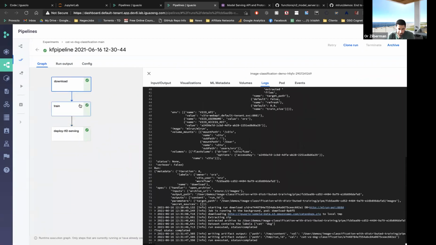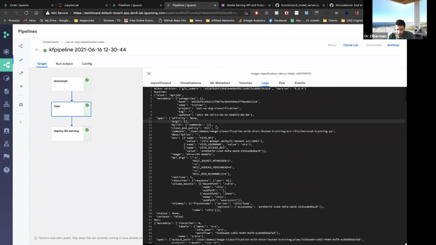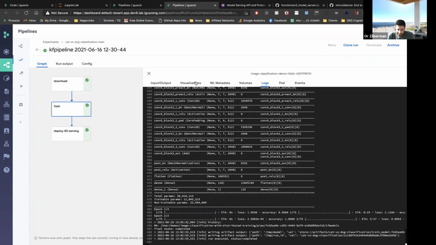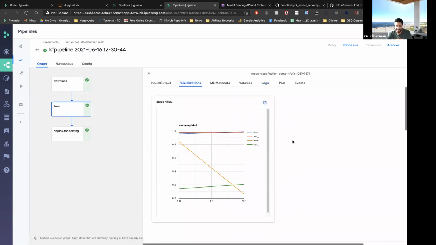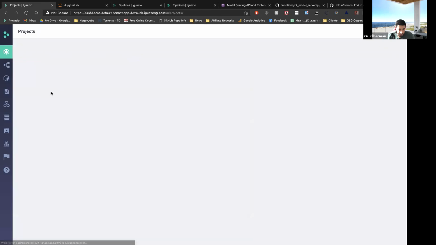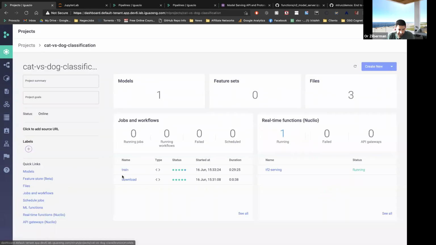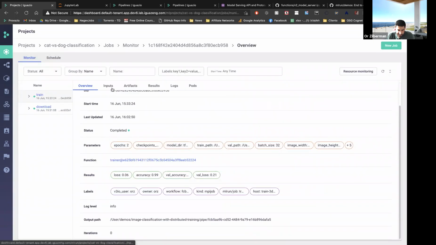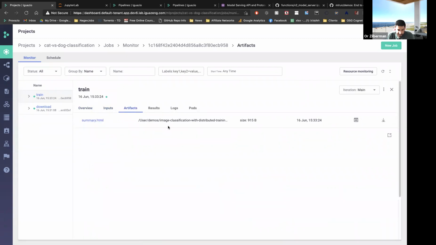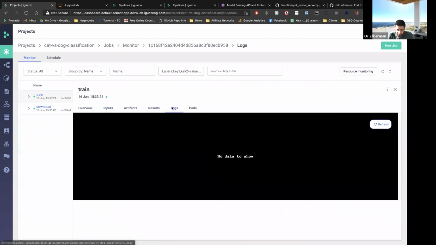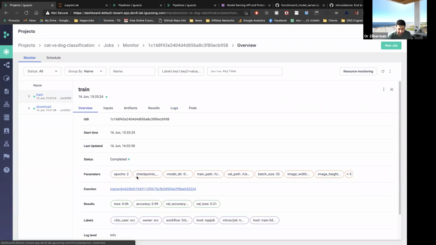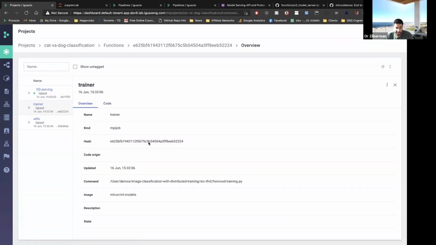We can see that we download the data set. We have our training function. We can see the code, all the different logs running from this function. We can see our summary. And if we go into the project, just as before, we can see our downloaded file, and we can see our training with the inputs, the artifacts, the results of our training, the logs, and all the different pod configuration, and the function that is tracked for us.